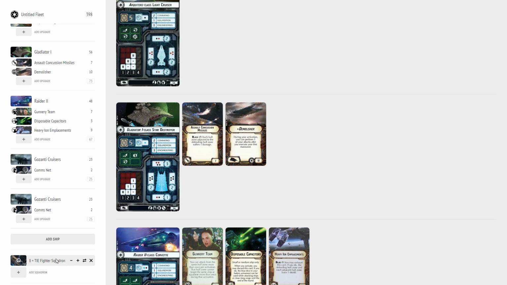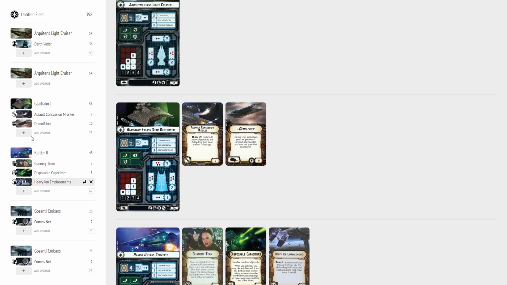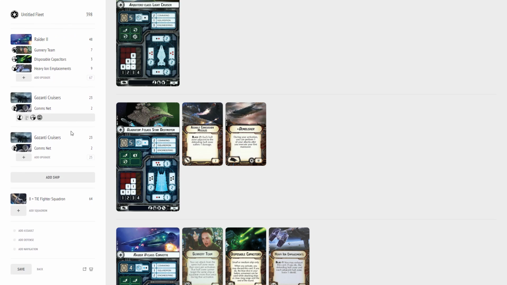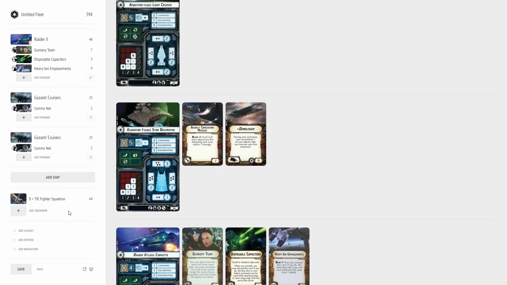Or these guys, maybe they don't have to take squadron tokens first turn, and they'll pass maybe a nav or something to the Architans or something like that. So we have some options in that regard. So 8 TIE fighters is really not half bad. In fact, you could do something like that if you were going to run Sloane instead of Architans or instead of Vader. But not running regular TIE fighters.